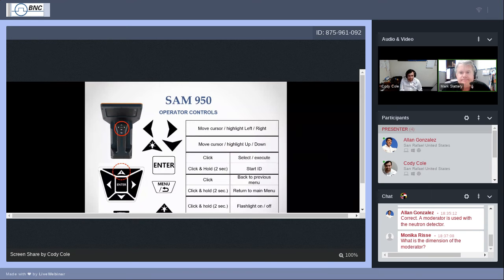And really the special stuff is that forward button. If you press and hold that for a long time, the flashlight will turn on at the front of the SAM 950, if you are operating at night or in a dark environment, a warehouse perhaps, or a smoke area. The flashlight can be helpful. It's a feature we put in. People have said it's very handy, but that's how you operate it. Press and hold it to turn it on, press and hold it to turn it off.